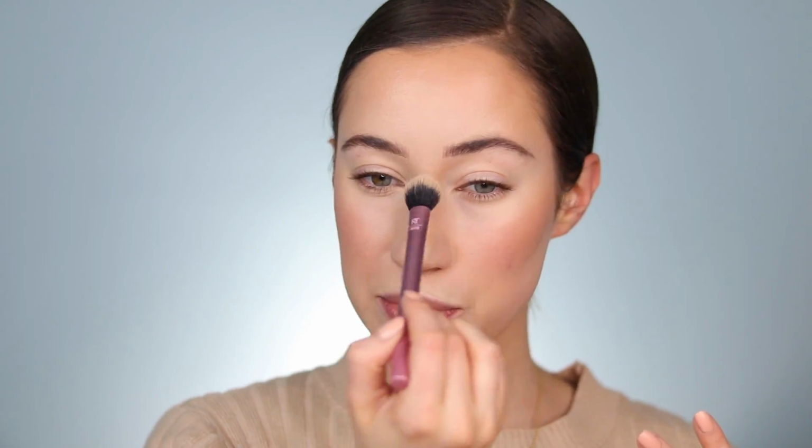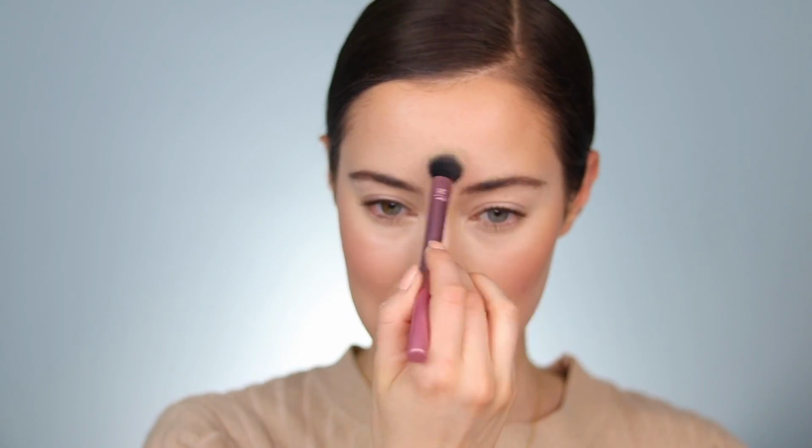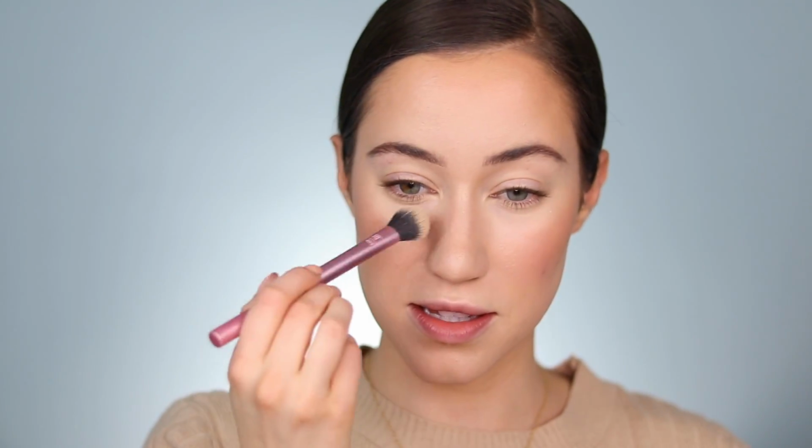I'm just going to use that powder to set the under eye area. And I'm just buffing into the T-zone. I don't remember what video I was watching where I saw the makeup artist. Well, I see a lot of makeup artists do this, but there was one recently that made me crave doing my powder this way, where you just take a smaller brush and buff it into the T-zone. So here I am buffing away.